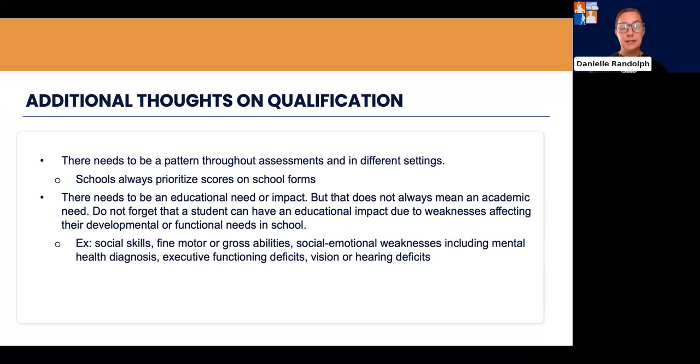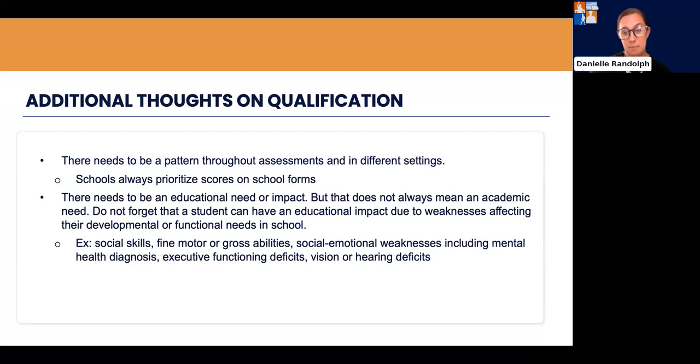Maybe we're seeing school avoidance, or maybe we're seeing additional anxiety, depression symptoms, but the teachers aren't seeing it. And so on those school rating forms, the teacher said they're fine, they're average. A school's not going to qualify a student then. And so I just want everyone to be aware, especially the parents out there, that schools are going to prioritize those school rating forms. I don't want to say that the parent forms don't matter, because they do. Of course, we want to see a student's performance across settings, but in order to qualify for special education services, they're really going to be focusing in on the school forms.